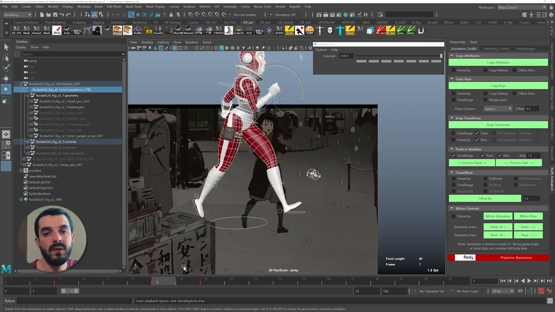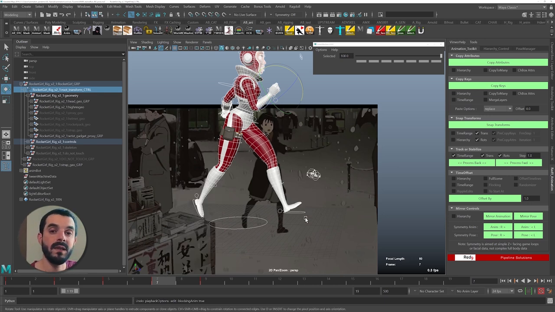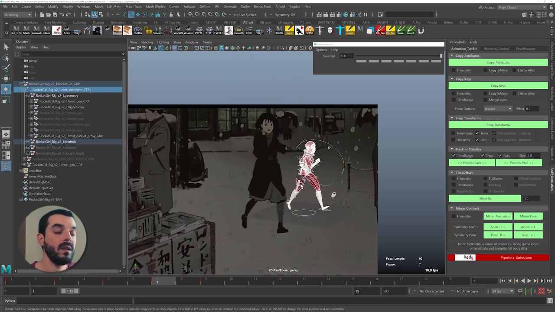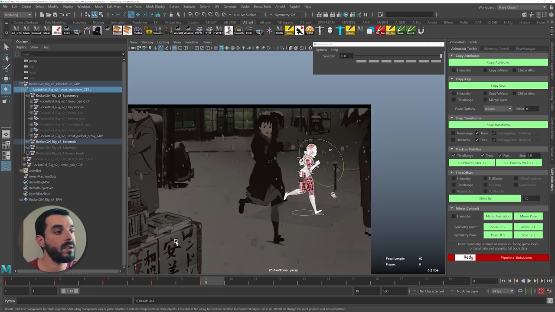If you enable the step preview in here, you will notice something funky. That something funky is that the rotation of the foot changes. This is due to the way the rig computes. I could not find a solution to this problem. This seems to be an incompatibility issue between Maya step preview and this rig in particular, but we are not so concerned about it. So with all the controllers selected, we are going to set a key on every single pose so that we don't accidentally change these poses.